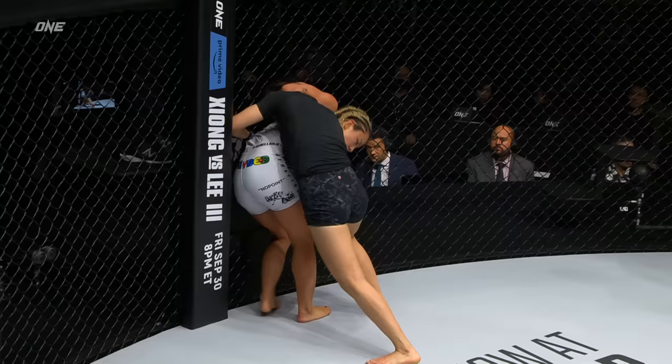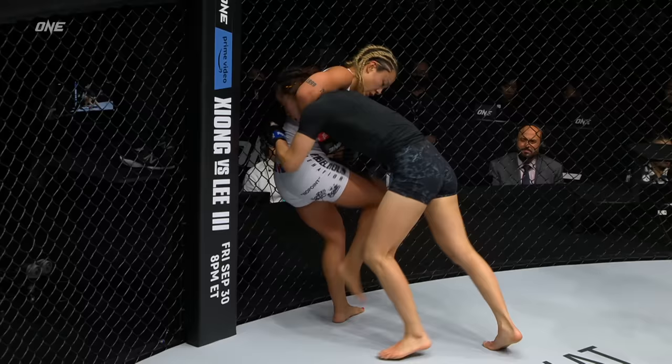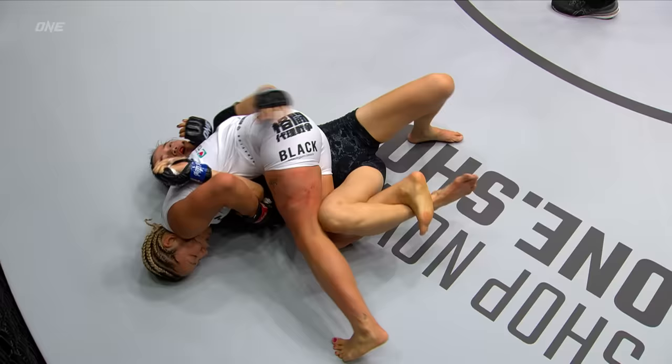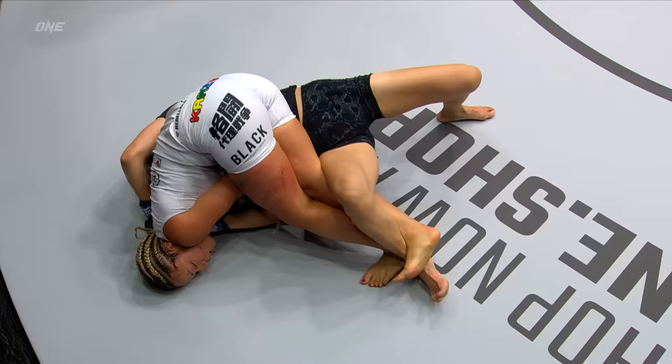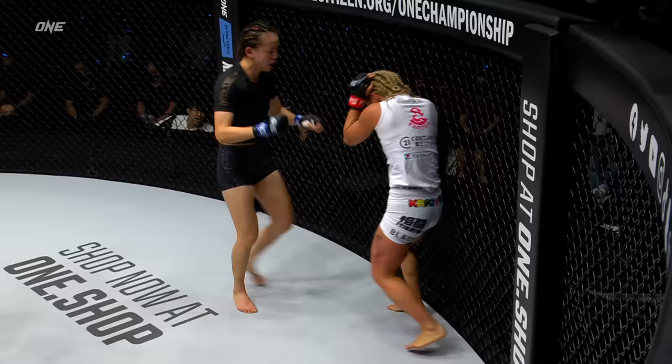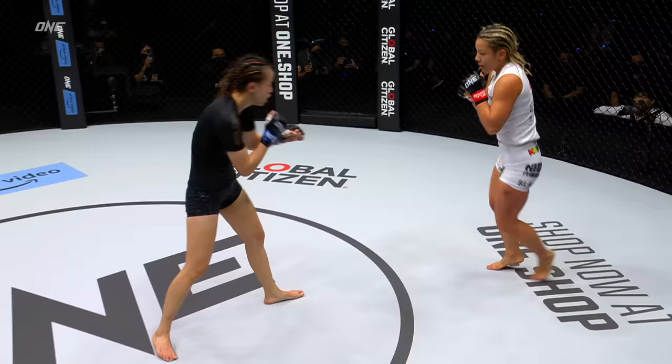I'm looking at Hirata's leg right here in front of me on the cage — brutal damage to that left leg, but she is fighting hard. They're back up against the fence. Itsuki looks like she's trying to time one of these legs to possibly trip or throw across — just like that, that was beautiful — takedown for Lin Huchin. If Itsuki can wrap it up here in these last 90 seconds, it would be a thing of beauty. She floats over the top but Lin Huchin ends up in the front headlock position. Now Huchin looking to fire a right hook as Hirata comes off the canvas, and they go toe-to-toe once again with 107 remaining.